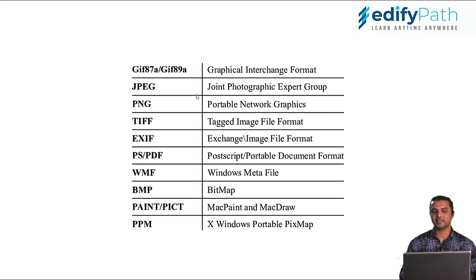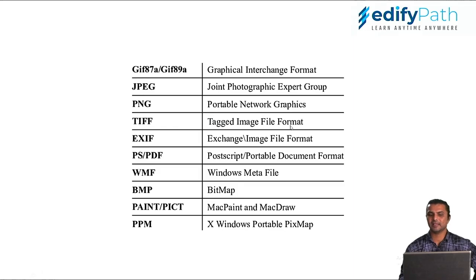JPEG, its full form is Joint Photographic Expert Group. It is a format designed by a company. GIF, graphical interchange format, is majorly used in web designing. PNG format comes with a transparent background. It is called portable network graphics. While we are learning Photoshop more deeply, we'll also be learning all these image formats.